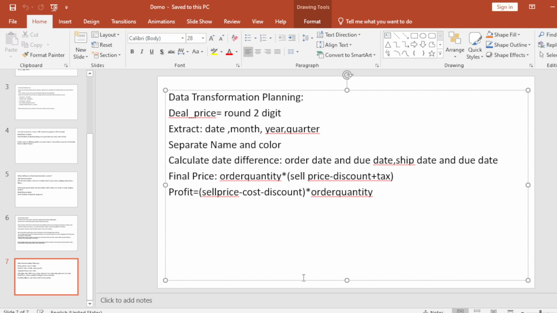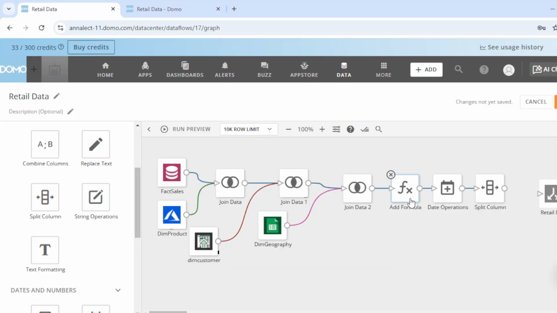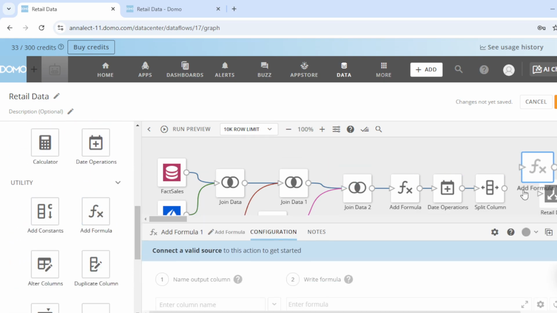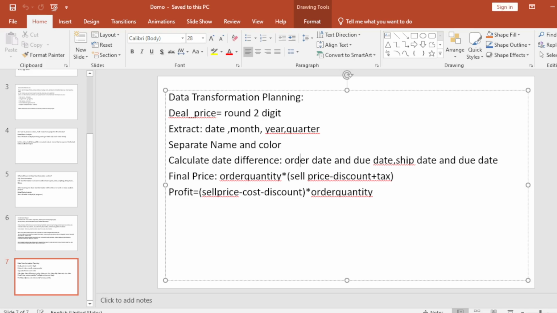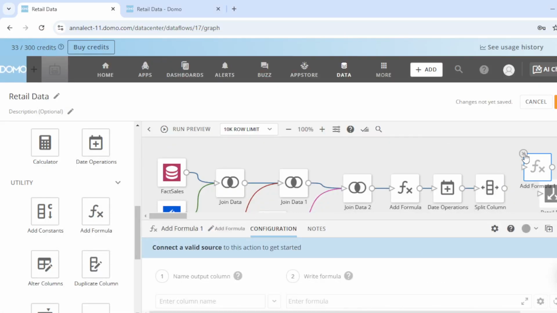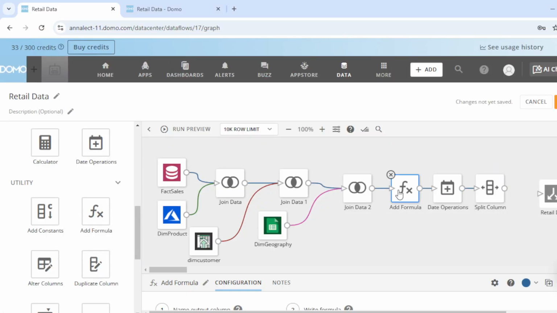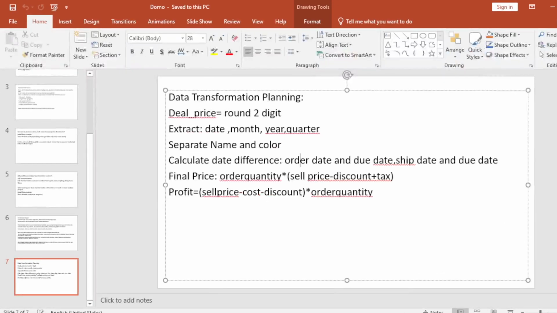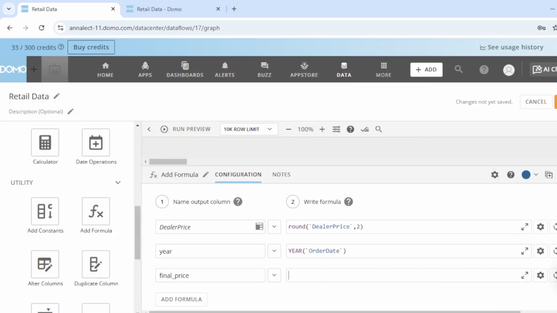Now we need to calculate the final price. To calculate the final price, I can add one more formula here. Simply I need to drag the formula from utility. I can drag and calculate this final price and profit, but instead of doing it there, I can do it here also. Let's apply final price. So what is the formula? Order quantity into sale price, minus discount, plus tax.